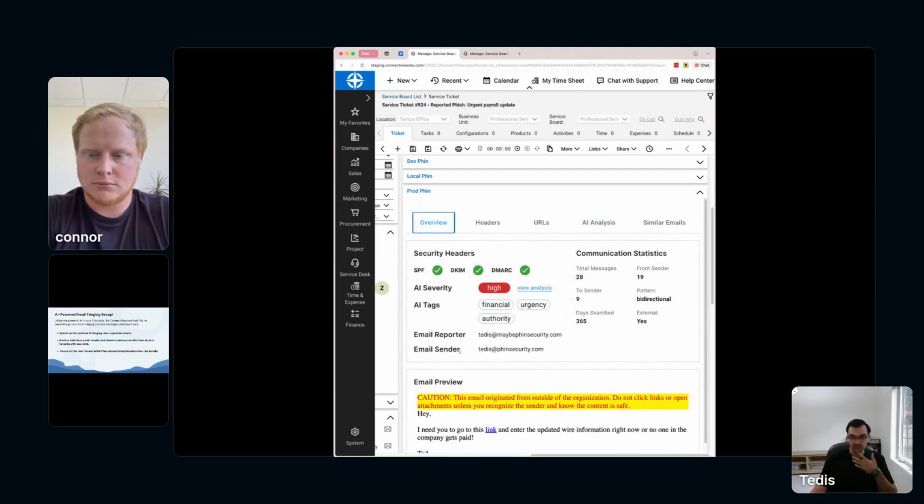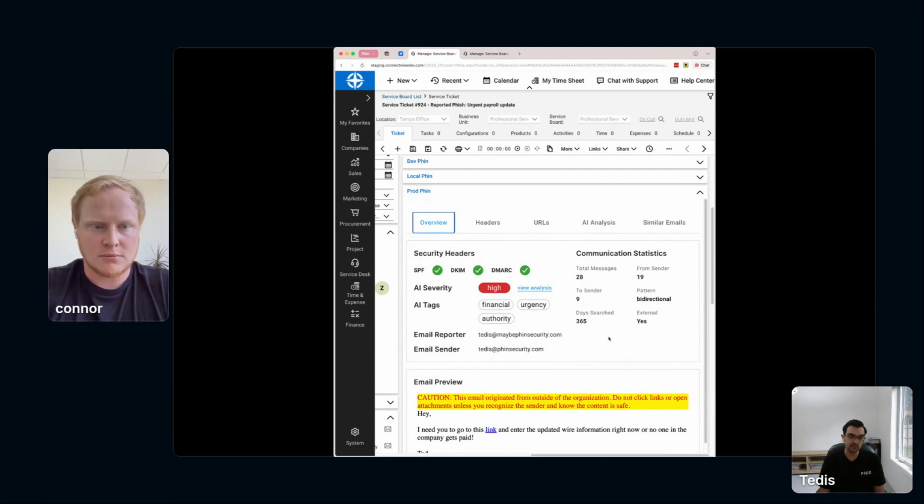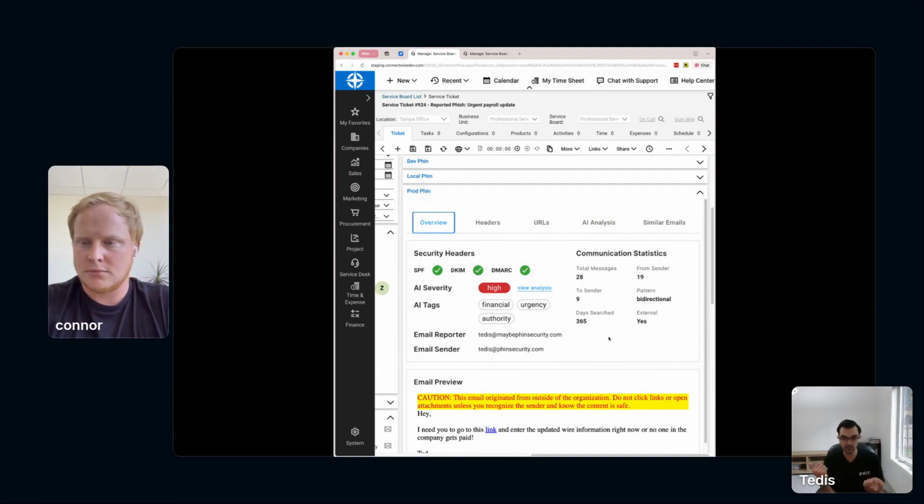Another thing that is here in this overview tab is this communication statistics panel or section. The idea here is that it is information that we wanted to feed to our AI as context, but we thought, why not show it to you as well? This helps you understand the relationship between the sender and the reporter. In this case, the sender has sent the reporter 19 messages, and vice versa, the reporter has sent the sender 9 messages.